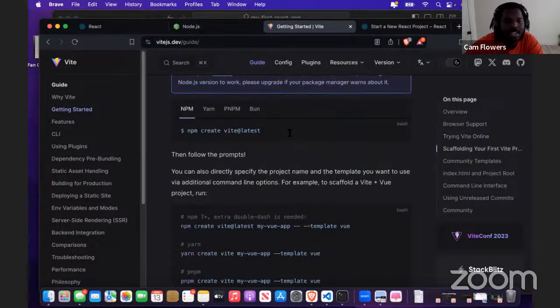So as you can see, in order to get the Vite installation working, we need to use what's called npm, the Node Package Manager. When you install Node on your machine, you get access to the package manager, and it allows you to run commands like this one to create new applications or use different Node packages to do certain things. So this is exactly what we're going to do. We're going to create a new project using Vite, and then from there, we're just going to go full steam ahead with React stuff. So the first thing we have to do is run this command.